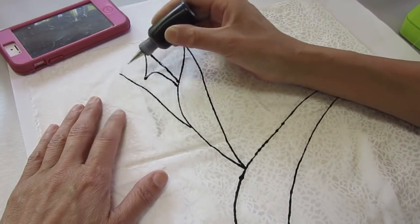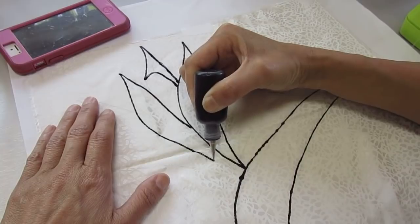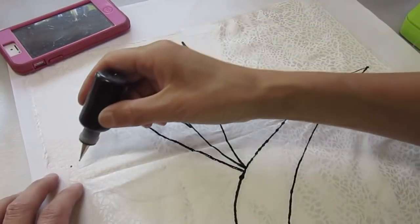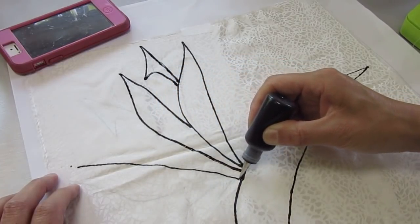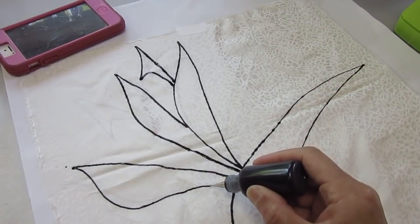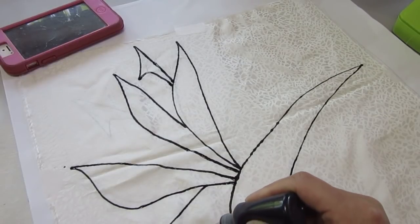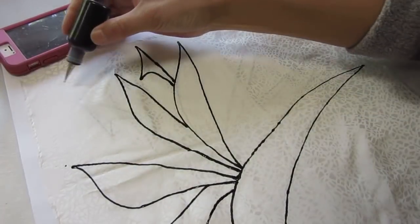Free hand. There is a tape, so we will go around it. Go around and around and around and around and around.